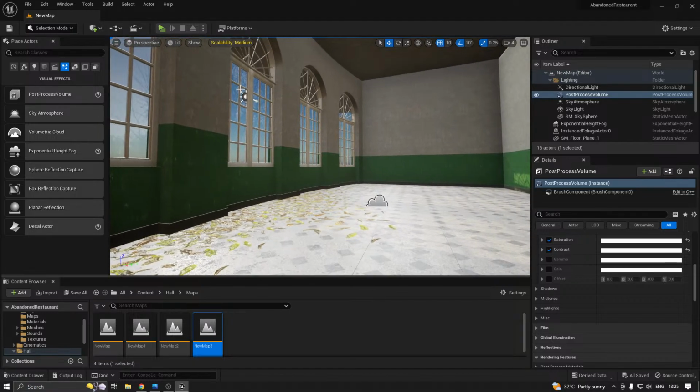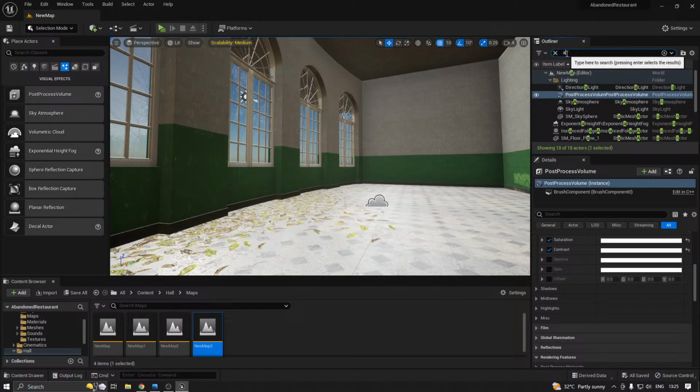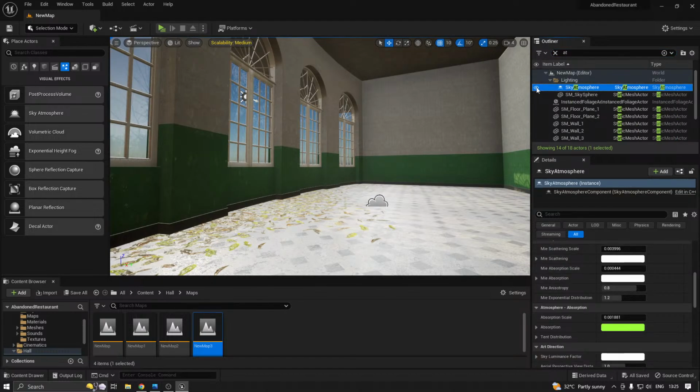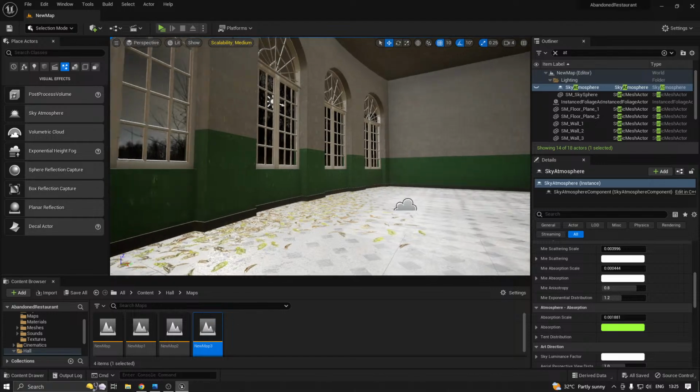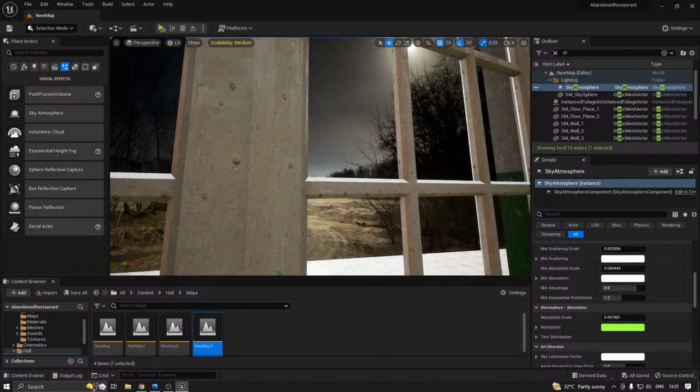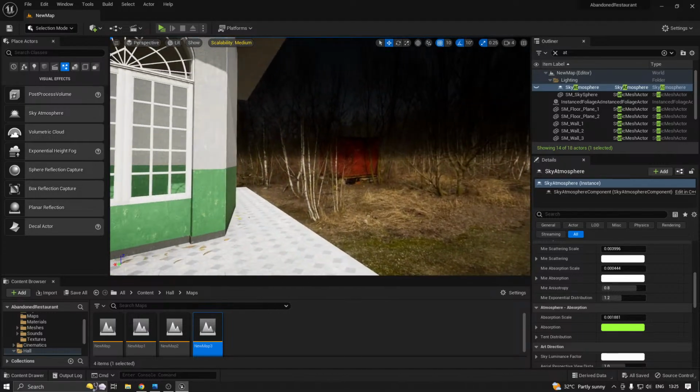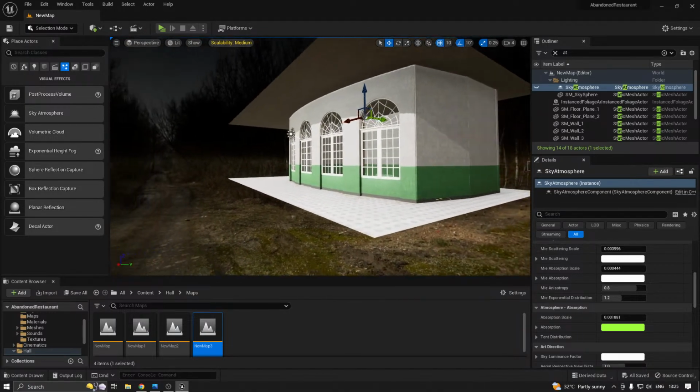It's like something is missing. Oops, it's actually the HDRI.